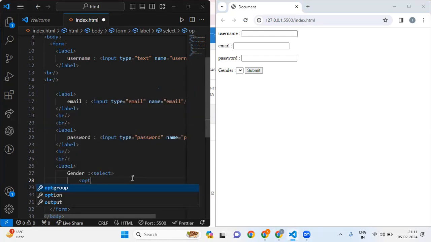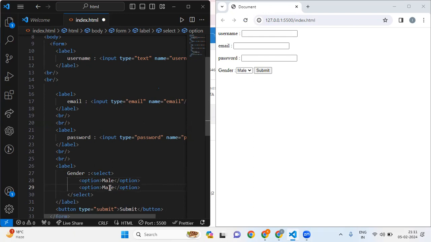So I'm going to create an option. In the first option, I'm going to write male. Save it so that you can see it's visible. In the second option, instead of male, I'm going to put female. Let me save this. So you can see now we have male and female, two options, but we need one more. So it should be other. In the drop down menu, you can choose your gender. Let me save this so that you can see the other as well. So other is also showing. So in this way, you can make a drop down inside your form.